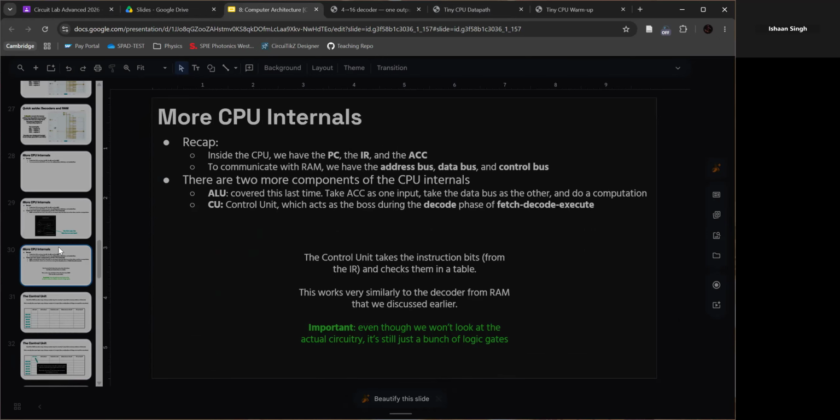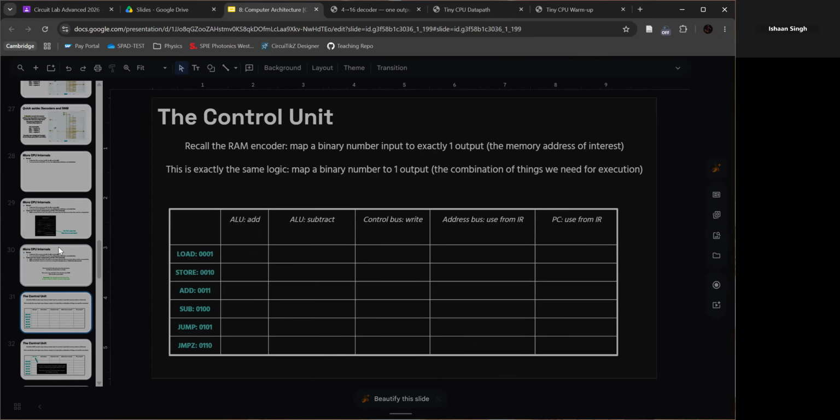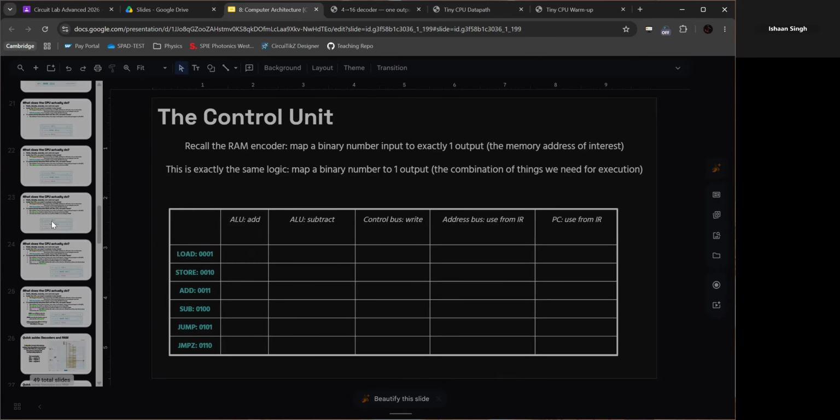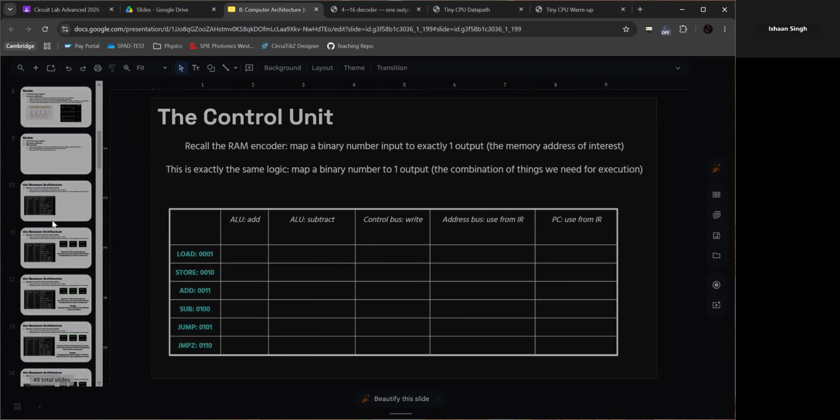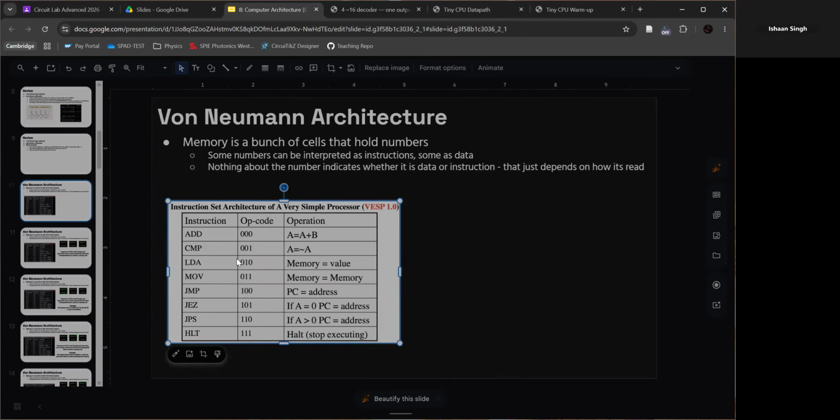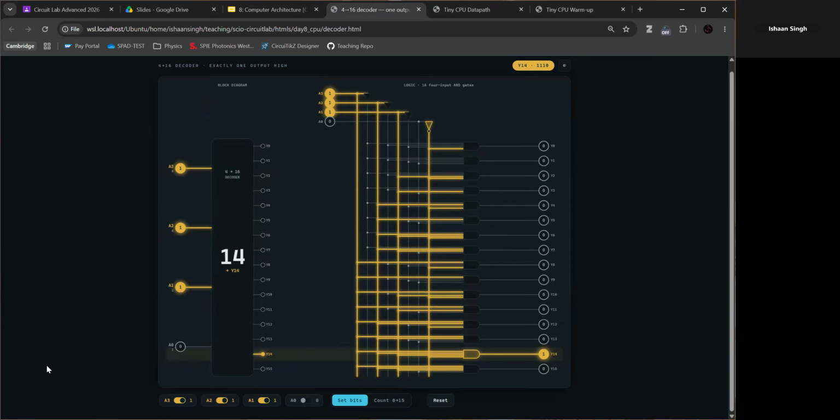So the control unit essentially maps a binary number from the instruction to an actual thing that it does. Remember, we read the instruction from a lookup table of opcodes. So we're now saying, okay, fine, I've gotten my opcode, but how do I turn that opcode into an actual thing for the CPU to do? The answer is we literally have a system exactly like this decoder. We take in the opcode as the input here, so opcode on the left, and then on the right, we have connections that go to turn on different parts of the CPU, right?